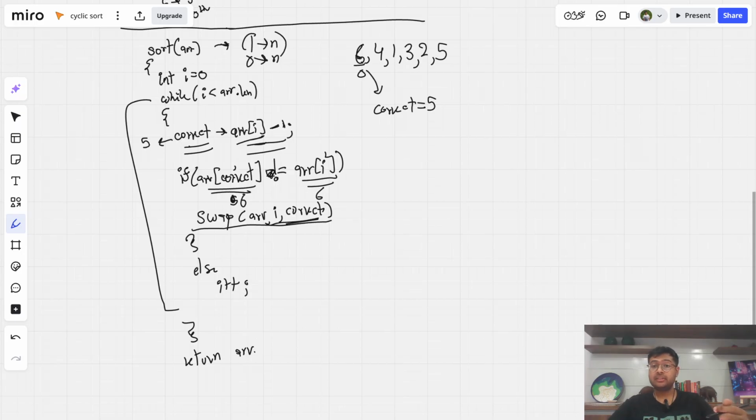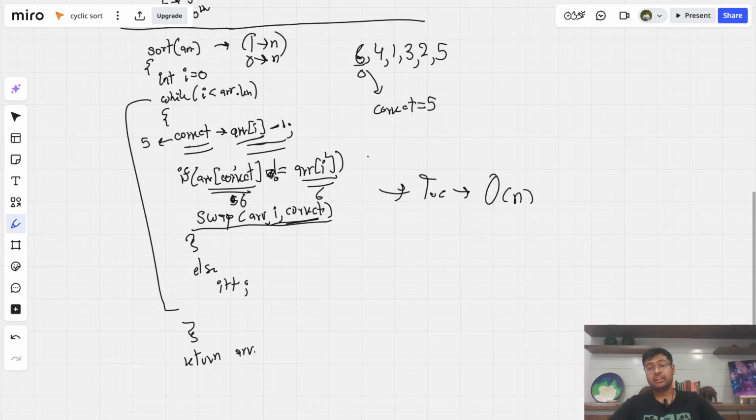Alright, so like I said, cyclic sort, again very important. It will be used only if the array is within a range from 1 to n or 0 to n, right? And now the time complexity. We're using only one while loop, and each time we iterate the ith element, we check if it is at its correct index. If it is, then we don't need to do anything, we simply iterate forward. If it is not, then we swap the correct index with the index where we are. So the time complexity over here is simply big O of n, because we don't need another loop within a loop for this one.